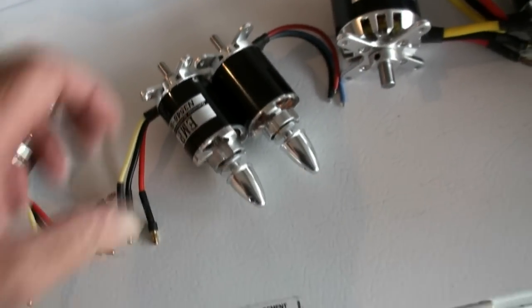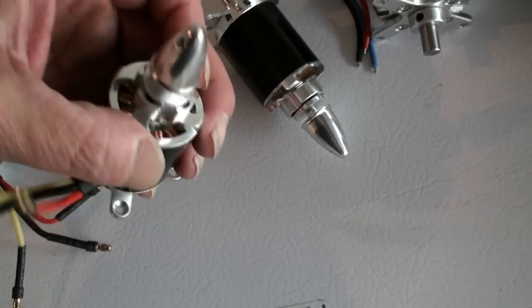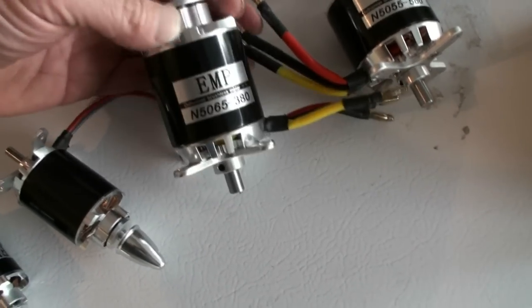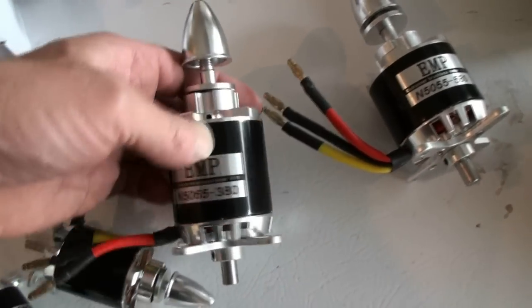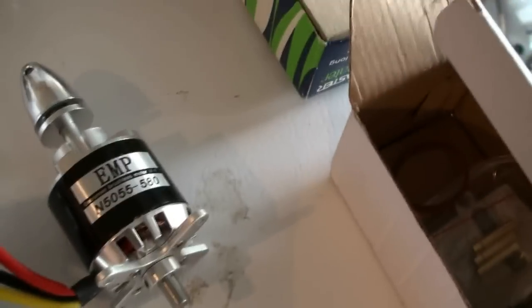Now I saw a lot of people leaving comments on some websites stating that some of the motors they bought along this line — a few of them had bad magnets inside. They were glued in improperly or they were dragging on the armature or they were grinding. The bearings were grinding right out of the box — they didn't even put them on their aircraft. Now every single box that I opened so far and checked, they are all smooth, and there's no dragging at all on the bearings on all the ones that I've opened. I've been really happy with that because that's one thing I was afraid of. But they came in really nice packaging. This one here is the 35-36, and you can see how it comes in the box. This is the 35-48, and I already got the 50-55s open.